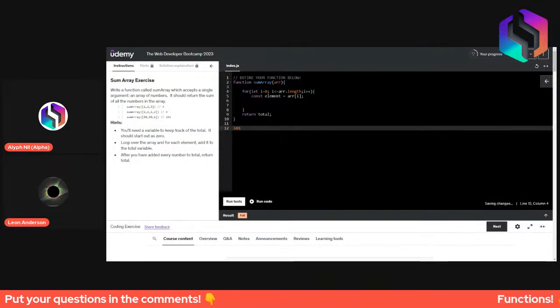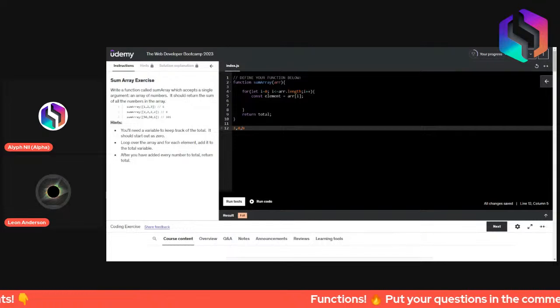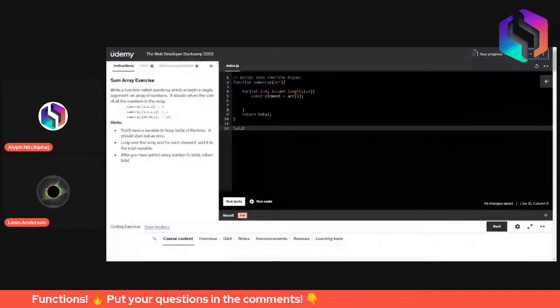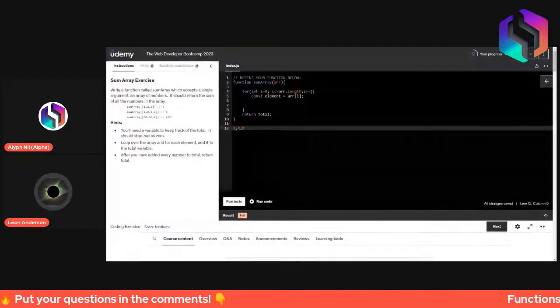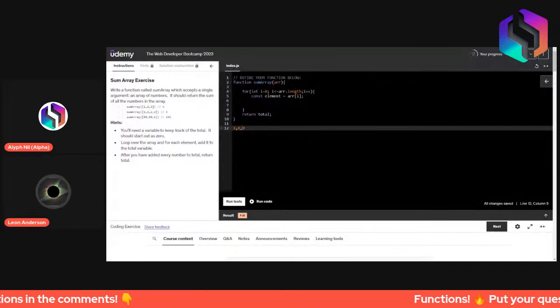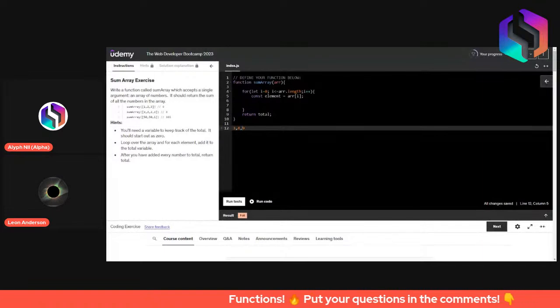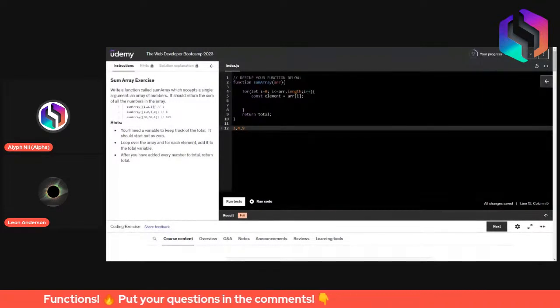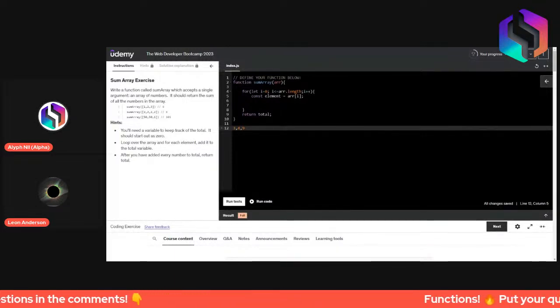So R of 0 would be 3, R of 1 would be 4, and R of 2 would be 9. Exactly, yeah. By iteration, I just mean each iteration of the loop, but you answered it correctly.